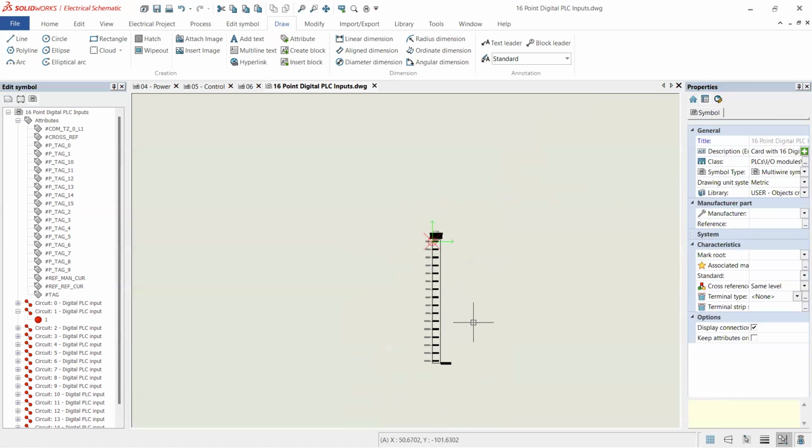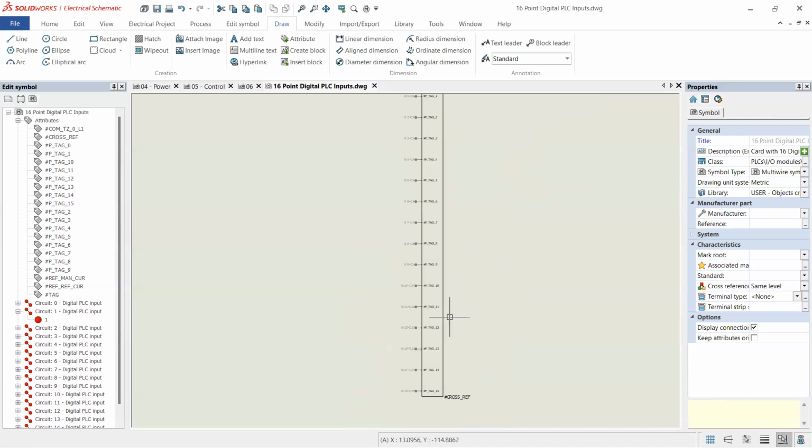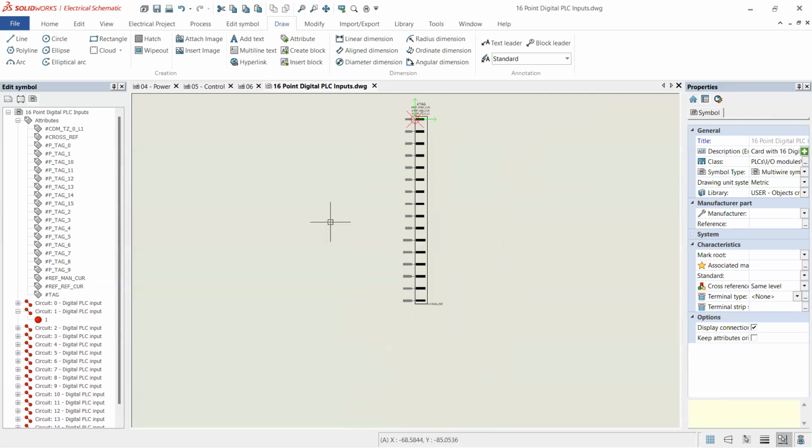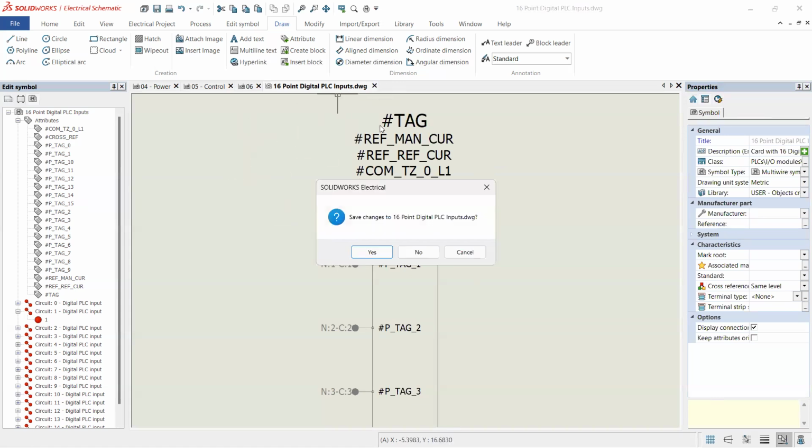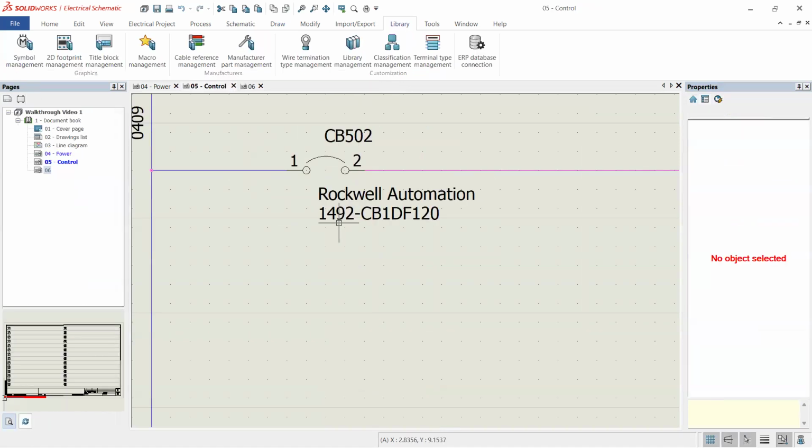Now, crucial, again, we're in a symbol editor. I mentioned this in a previous video. Crucial: Control S, save it. Okay. And then I can close, because that's really all there is to creating a symbol. Remember, you have to put the information in, right? Terminal labels will come in as attributes on their own. The additional information you have to add, and remember, we're basically drawing the shape of what we're going to drop in the drawing. So I've already saved it. Let's close out. I might as well save it again. I didn't change anything but clicked.